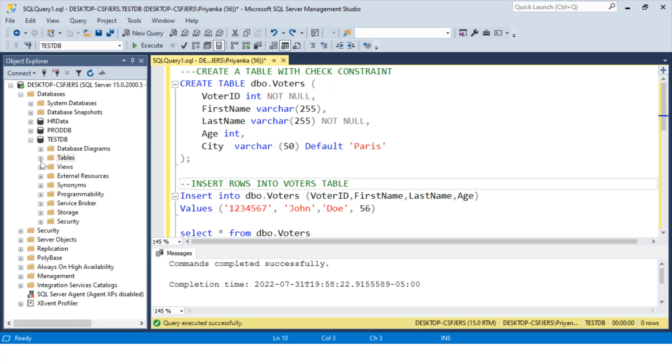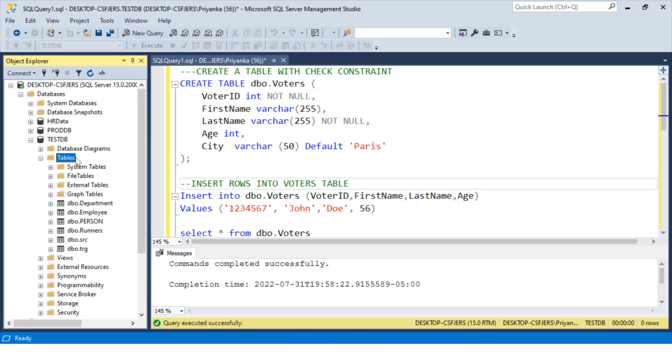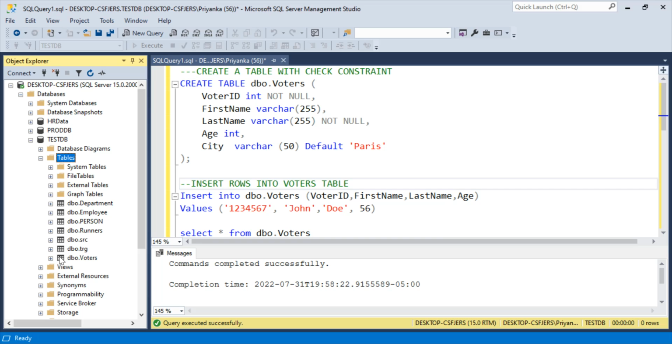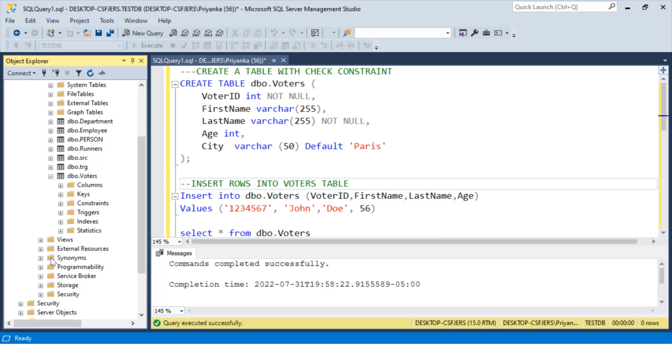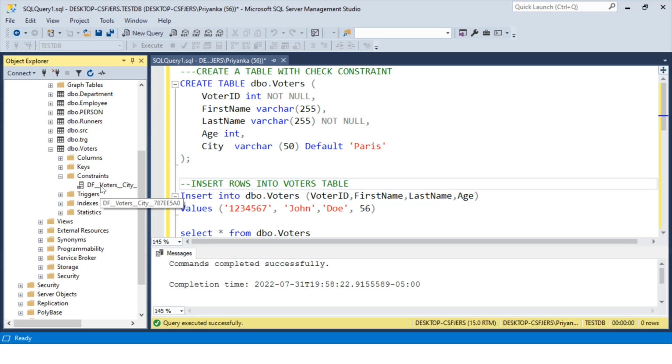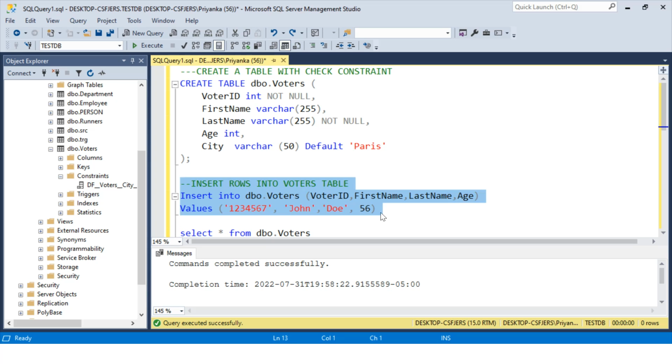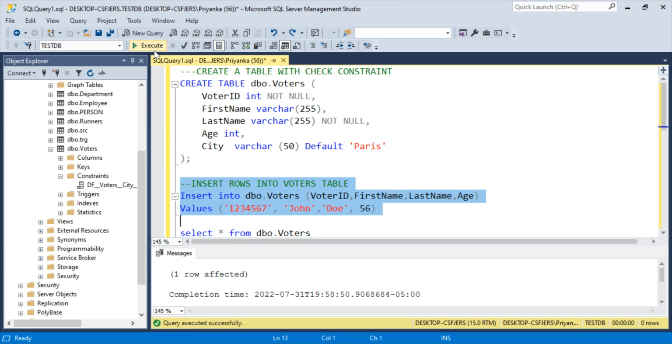If I expand my tables and refresh, we should see the voters table. I'm going to expand it, look at constraints, and we see the default constraint that's been created. Now I'm going to insert the first row for John Doe, and I'm not providing the city here. Let's execute it.